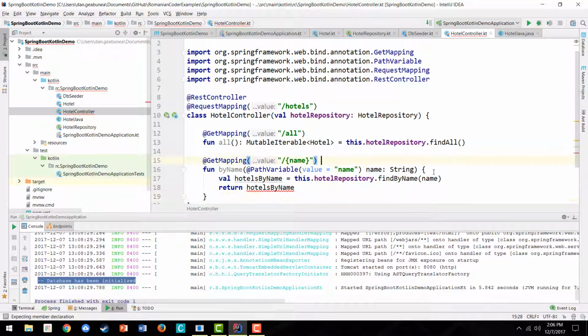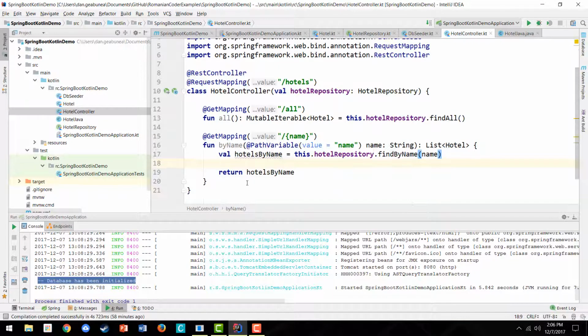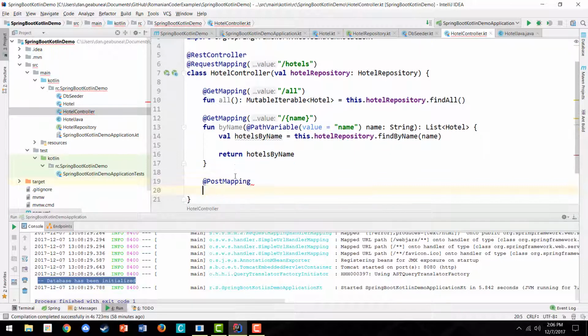Oh, sorry, not here, but here. Okay, so this is the method for returning hotels by name. And let's also create a post method. Let's say that we want to perform a check-in. Okay, so we have a post mapping, and we're going to allocate it to the check-in path.